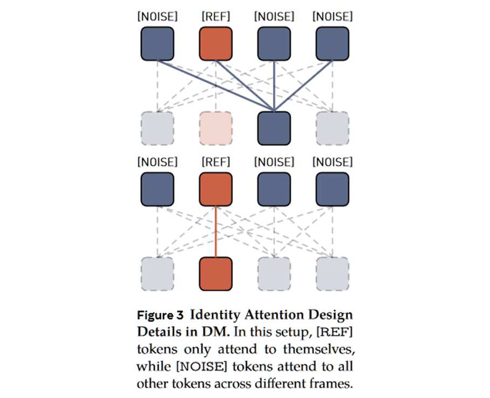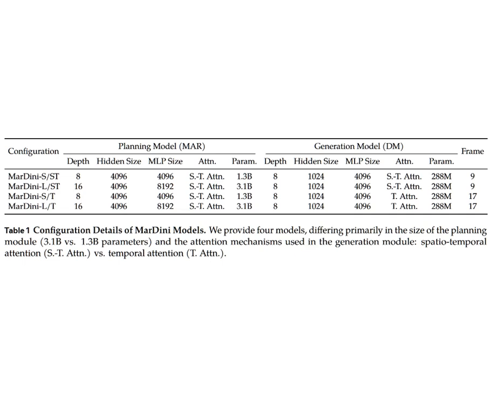Absolutely. So can you talk about the ablation studies? Sure. What are they and what did they find? An ablation study is a way of figuring out which parts of a model are really essential. And you do that by removing certain components and seeing how it impacts performance. Makes sense. It's like taking apart a car engine and seeing which parts are absolutely necessary to make it run. I like that. So what they found was that both the planning stage, using MAR, and the diffusion-based generation stage were really important for achieving good results. Removing either component really decreased the quality of the generated videos. So you need both.